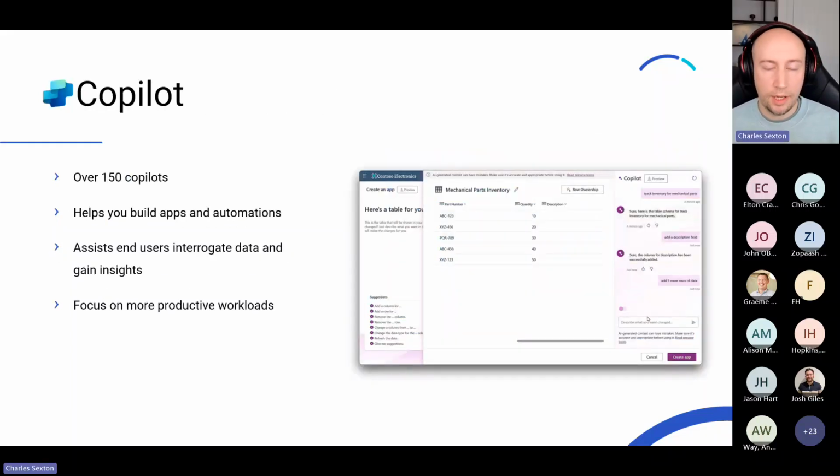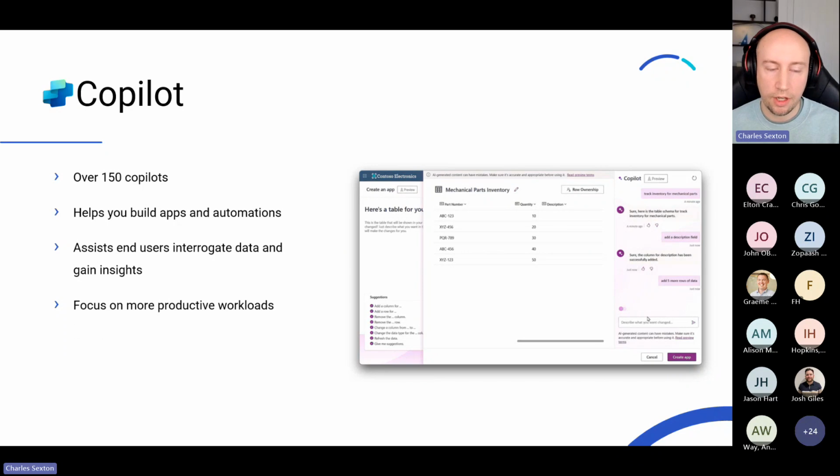So as Josh mentioned Copilots earlier, I'm going to explain a little bit more about that. A Copilot is essentially, if you think of it in terms of the word with a plane, you have your Copilot next to you. They're essentially someone who's going to help you on your journey with whatever task you're trying to perform. So they're essentially your digital assistant. Microsoft have over 150 Copilots, so it can be quite overwhelming and difficult to understand which Copilot you're talking about or working with. But in the context of Power Platform and Power Apps, it's relatively simple, actually.